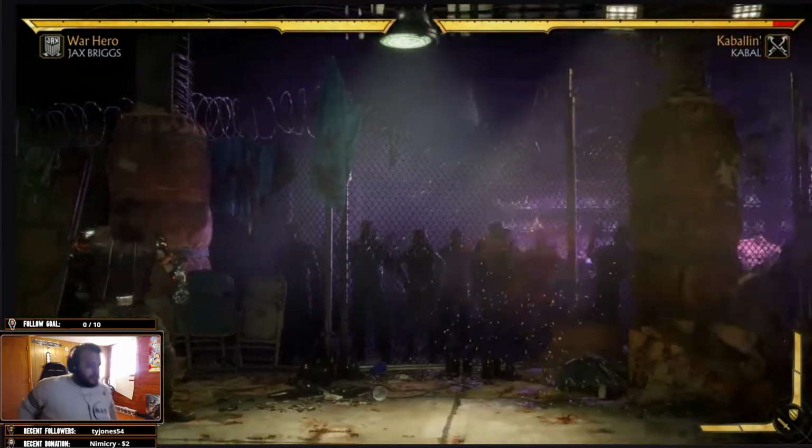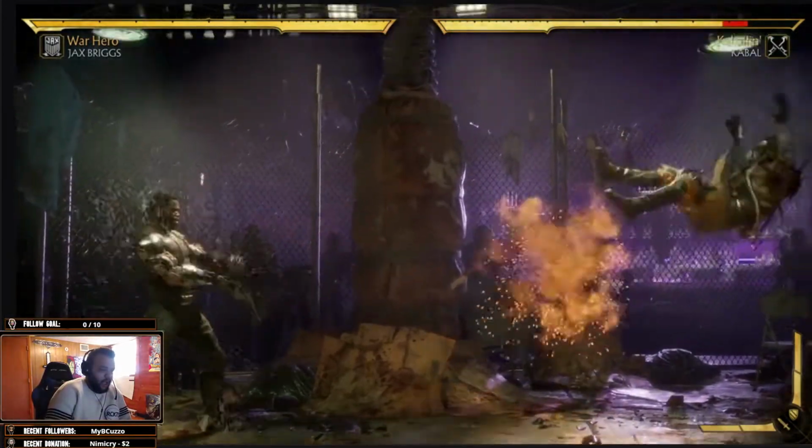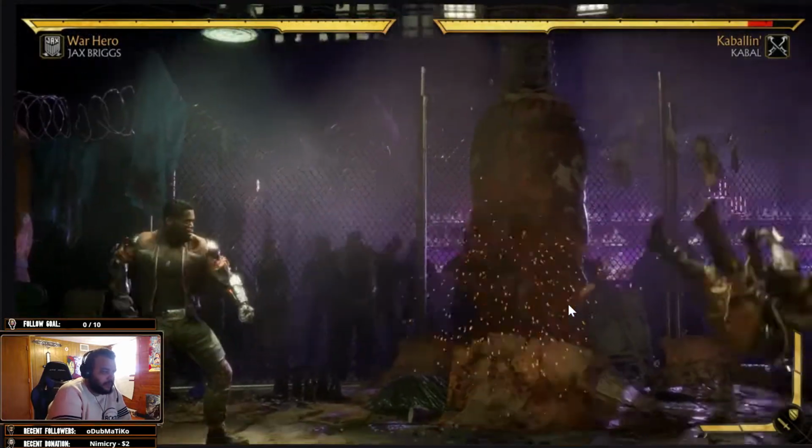Then he has his grenade launcher. This is one of his gear items. He has an upwards one and a straight one. He can amplify it, and he can mix it. He can do a straight one, or a high one then a straight one. It's the same move that you hold up to do it up.